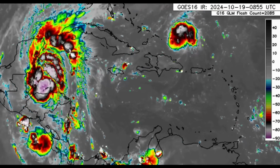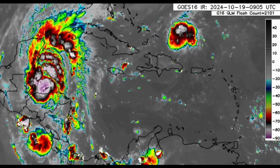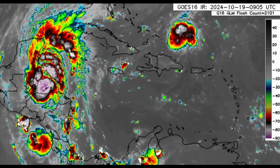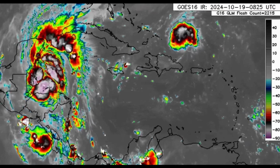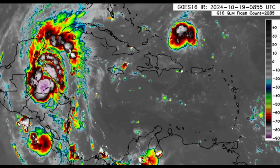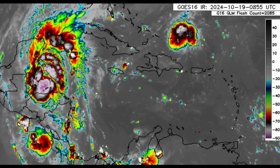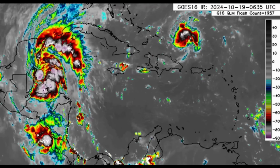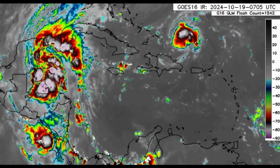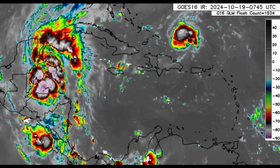And we've got a new tropical storm that has developed in the Western Caribbean, Tropical Storm Nadine. This was our previous disturbance designated as Invest 95L, and it has developed into a tropical storm rather quickly, because yesterday this time it had a formation chance of 50%. It was highlighted in orange, indicating that medium chance, and now we've got it as a tropical storm that is going to be making landfall either late this morning or early this afternoon in Belize.